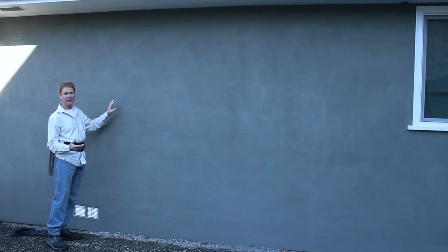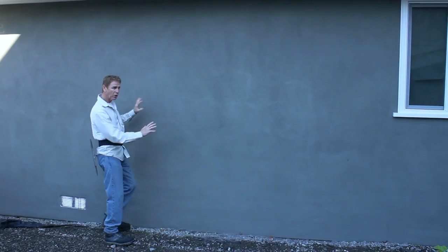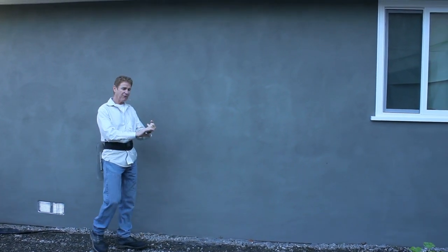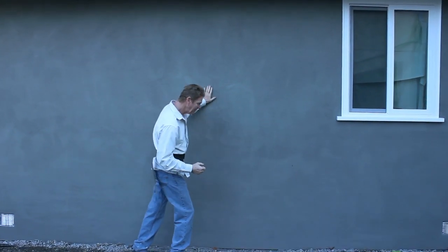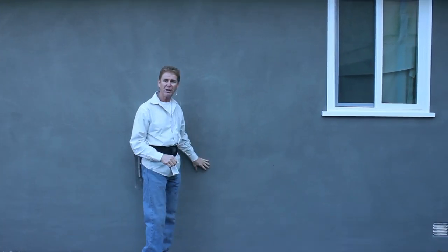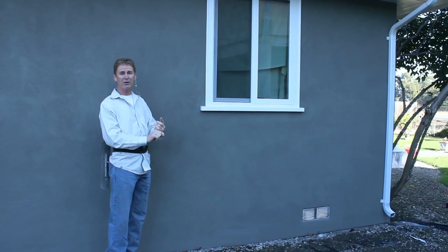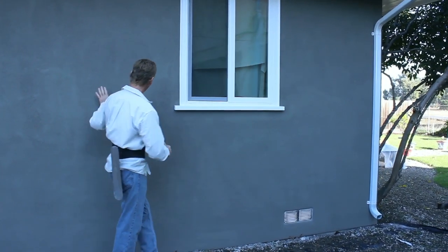This finish — there are three finishes whether it's acrylic like this one or cementitious. You have your fine finishes, which is 3030 sand — that's all like talcum powder, that's what this is, the super fine finish. I don't usually recommend those to anybody, but I've done five houses for this guy and he's partial to them. I like the 2030s, that's the medium finish, and then there's the 1620, which is the heavy finish.